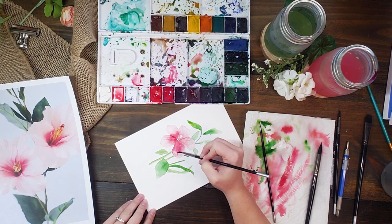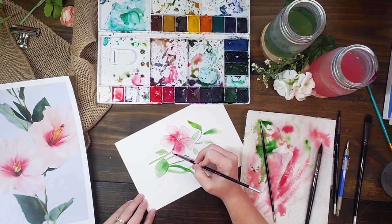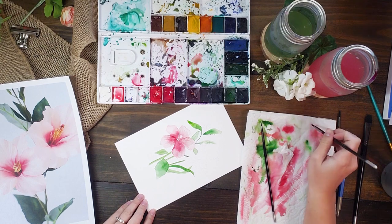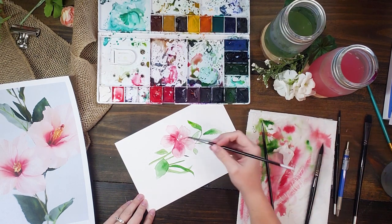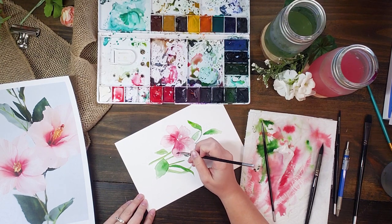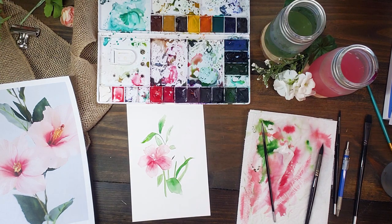And then this one I did a little too dark towards the end, so I'm just lifting out some of that color and pulling this down to lighten up that back end. There we go. We'll let that be for just a minute. Come back to it in just a second, and we'll finish that off.